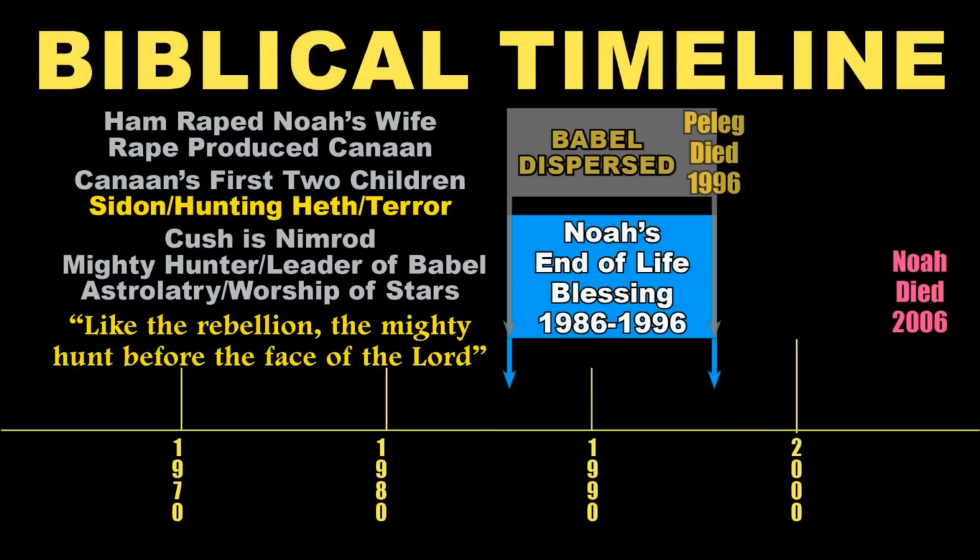And if you step back and see the rape of Noah's wife by her evil son Ham, then his two sons, Cush and Canaan, being behind the Tower of Babel, we know this open rebellion against God was by the whole family of Ham. And the worship of stars sounds like it might be by force, but we'll need to reinforce that in another way. Which leads us to analyze the lifespans to offer more support to what happened at Babel.